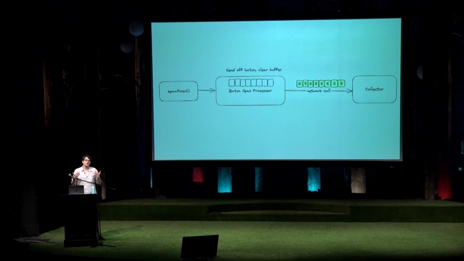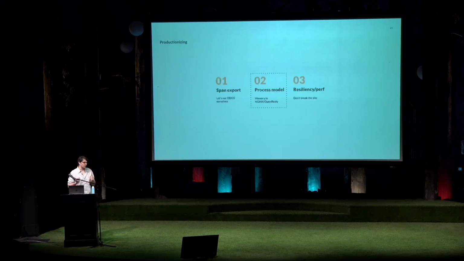So we knew that we needed to use this construct of a batch span processor. However, if you think back to the example of what OpenResty looks like in an NGINX config file, it's kind of just a pile of Lua. So how are we going to make sure that this all works properly? In order to do that, you have to start freaking out about the process model of NGINX and OpenResty.